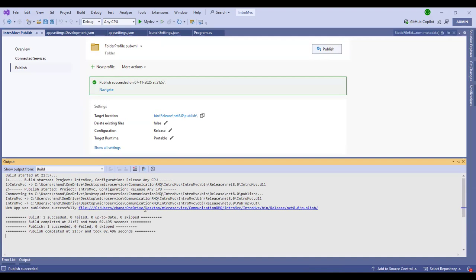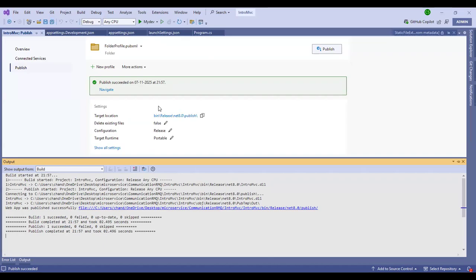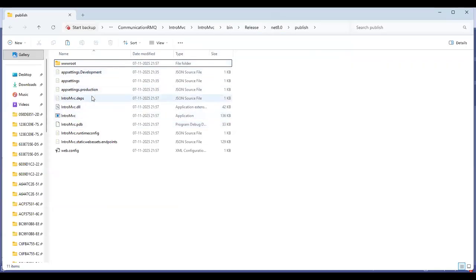Then go to the folder, maybe you cannot see the folder. Okay, now you can see the folder. This is the publish folder.